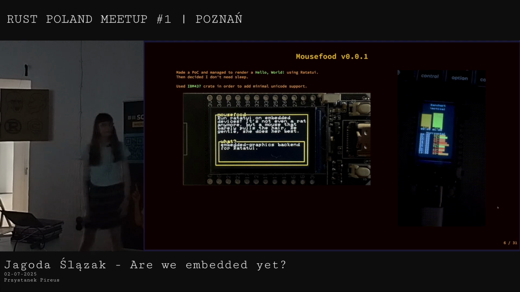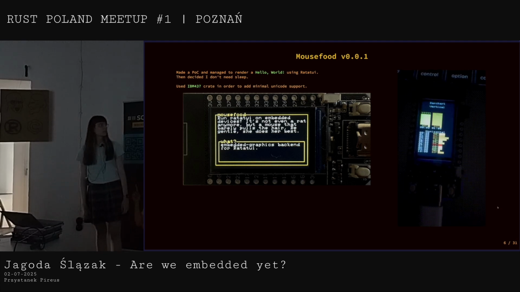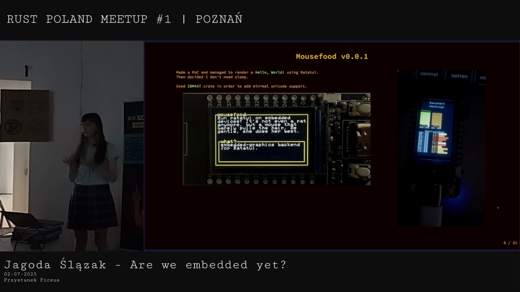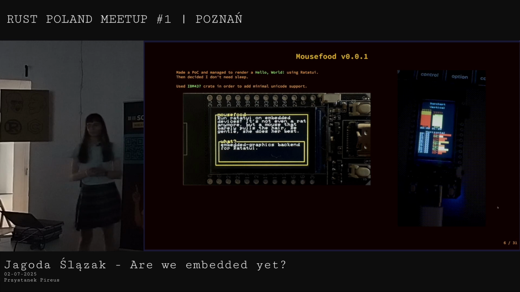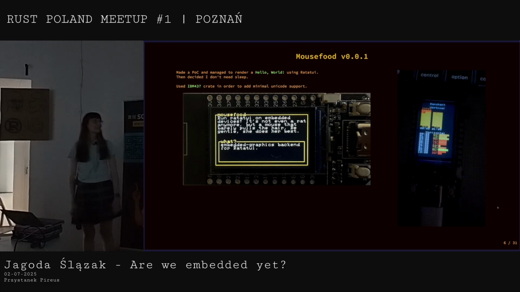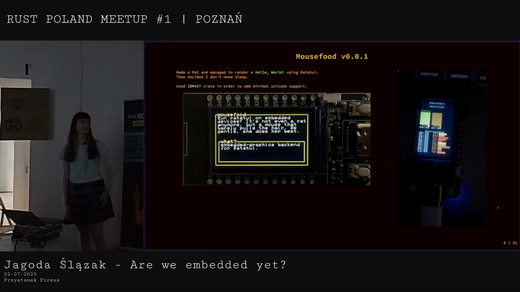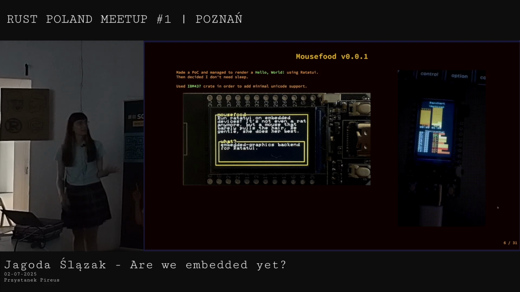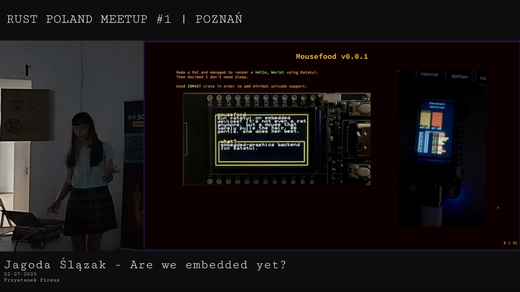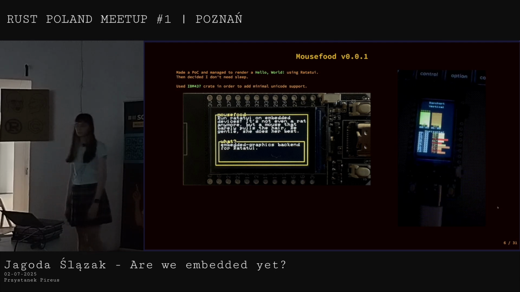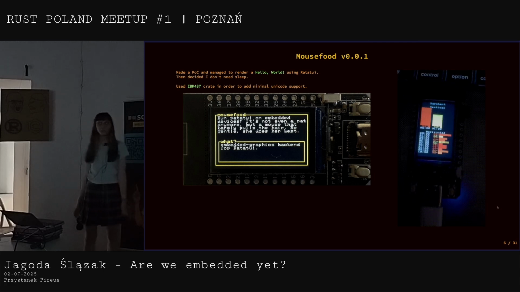So I made my first proof of concept version of this backend. I called it Mousefood, because the name idea was to sound like a Ratatui ripoff, because it's cheap on a cheap device. And it was far from perfect, as you can see, but it worked, and the dopamine hit was enough to keep me going.